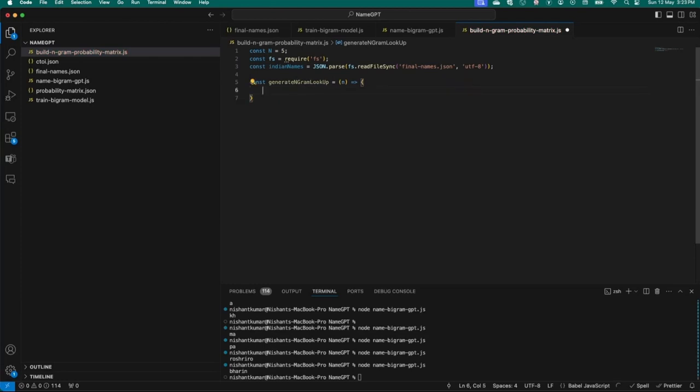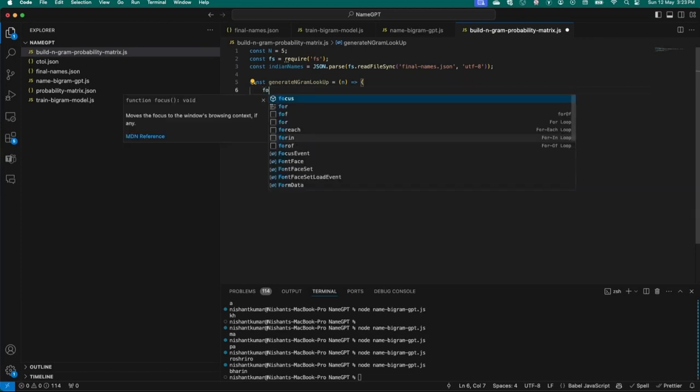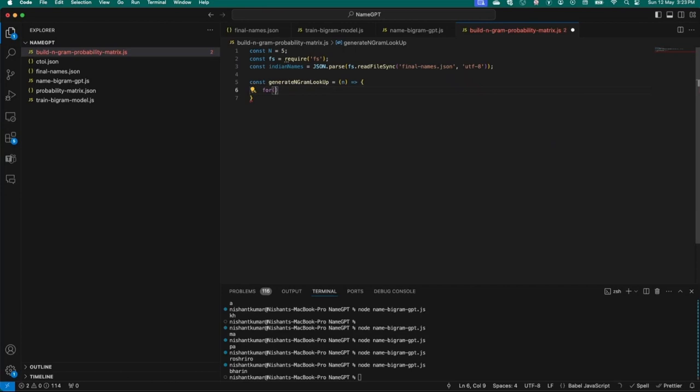So this particular lookup table will contain the counts for different characters. Let me show you what I mean. For all the Indian names, I'll be running a loop, and here I'll go through all the characters.